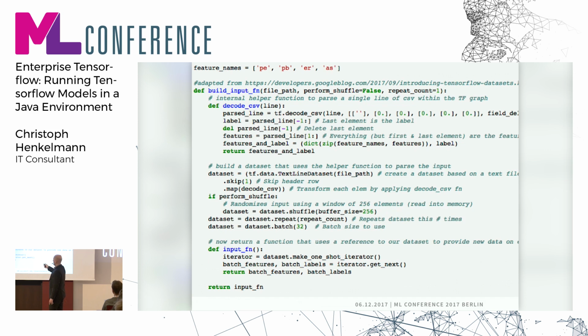And these parameters depend on what we want to do, how we have our data, if our data is in a database or in a file or whatever. And we put the data in here. Here we have a little utility function to decode CSV. And here we build graph objects to actually put our data in the graph. See here this shuffling? That's the one we had on the graph as well. So this is all helper stuff, and in the end, you return a function with closures to this.